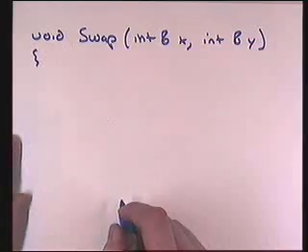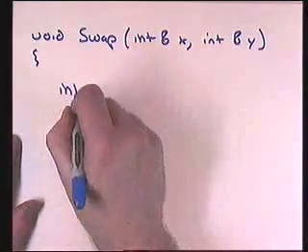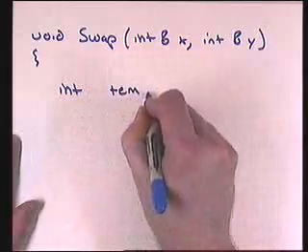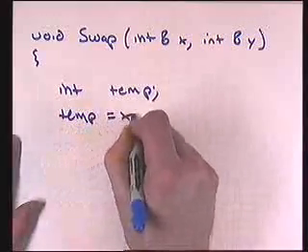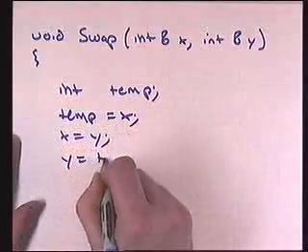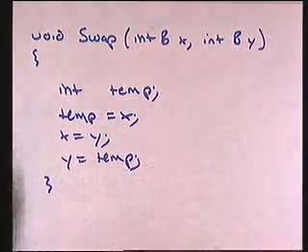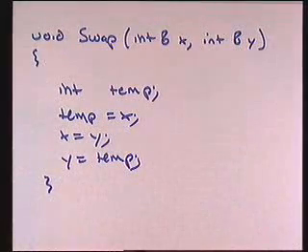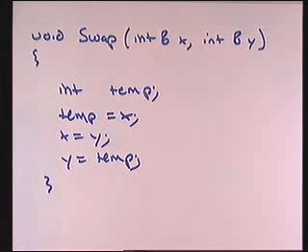And so the way the old code works then is you have a temporary variable int temp, and then you would say temp equals x, and x equals y, and y equals temp. And now we've managed to switch the values inside x and y. So that's your swap code. And certainly this is a reasonable function to have.